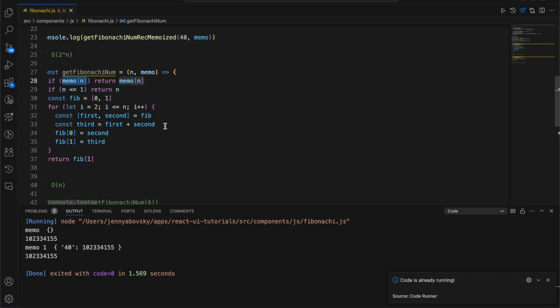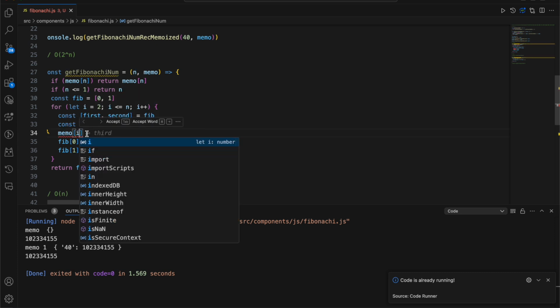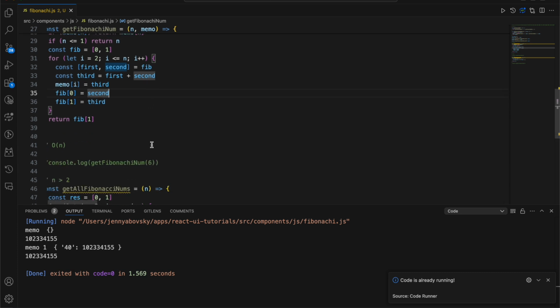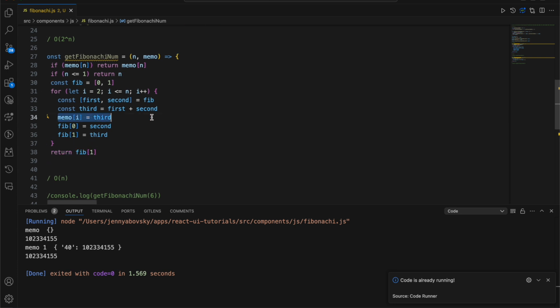Actually, every time we calculate the third number, which is i, we put it in the memo in order to have it. And yes, our memo will be full here. Okay, and by the end it returns the last one, but we set the memo.